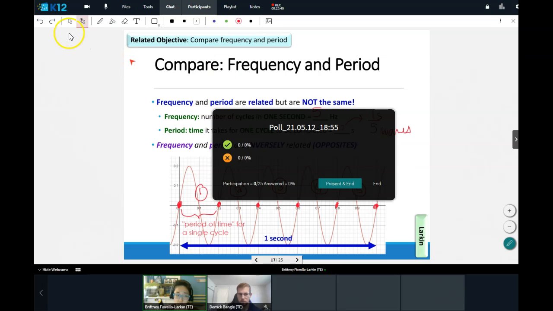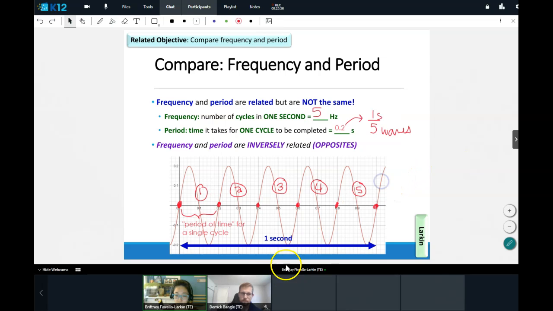Go ahead, give me a green check, orange X if that's beginning to make sense. Again, they're actually opposites or inverses. You just flip them. You literally just flip them. Beautiful, excellent. I see 11 green checks so far, 12. Again, let me know if you have questions. Communicate in the chat if you have questions.